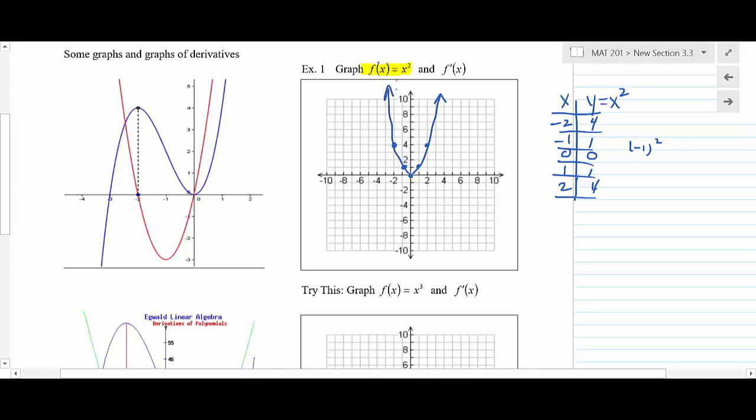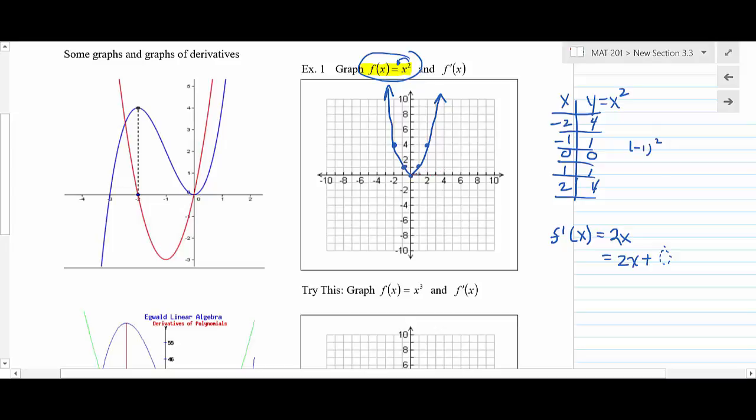All right, now what we're going to do is, well, we can find the derivative now. So if f of x is x squared, then what's the derivative? 2x to the first, right? So that derivative, just power rule, you're bringing that down, so that's 2x. Well, that really would give you 2x plus 0 if you want to think of the y-intercept. So let's go ahead and graph that now. So let's graph this function, and that'll be the graph of the derivative.